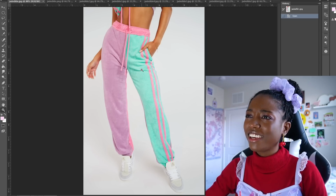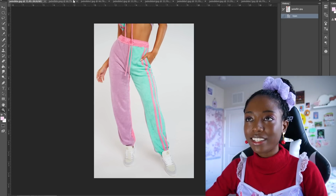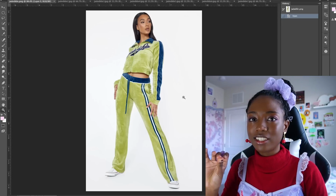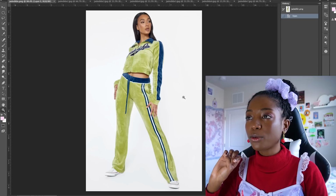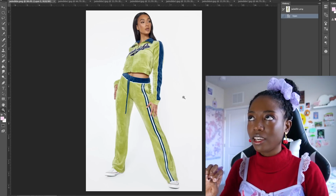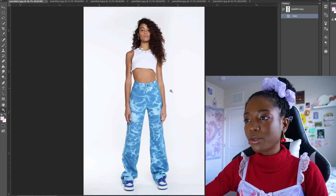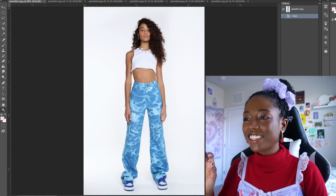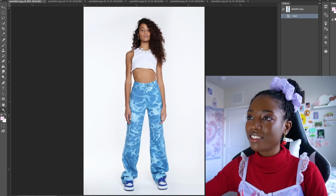So I think these are terry cloth, and also within the same color palette that I would want her to have. She has a lot of green and muted green, which is very different from all the other girls. So I think I would want her in a tracksuit and maybe a muted green or a blue, something like that. Her powers are also the power of waves or the power of water. So to allude to that, these jeans, especially with this blue pair of Nikes, are really good.